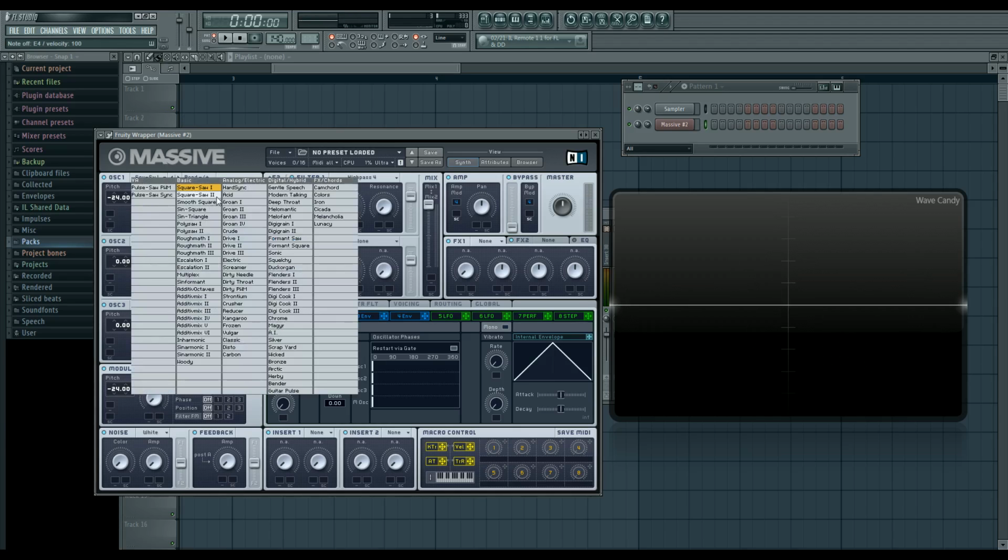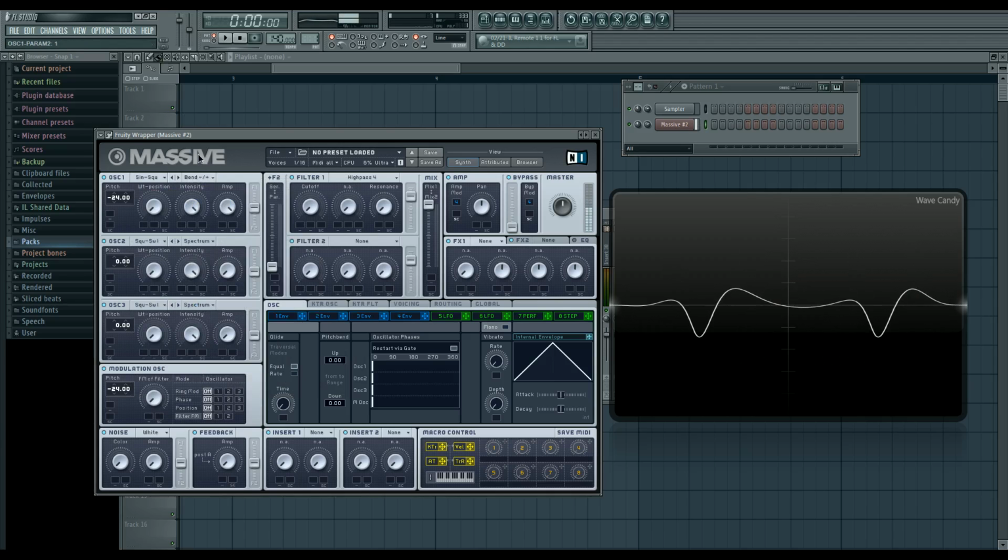Let's actually get a sine wave. It's easier to. All right. Massive was weird, man. So here we have a sine wave. Now, if I were to just turn this back up again, if I were to use the phase mod on the modulation oscillator, because we have all these options. We have ring mod, phase mod, position, which is for wavetable, and then filter FM, which I actually did a tutorial recently about in order to achieve a sort of ring modulated kind of sound. I also have restart via gate engaged. I just do that whenever I use Massive. But I'm going to use the phase targeting, and I'm going to turn the pitch down way low. Now we're getting an FM effect.